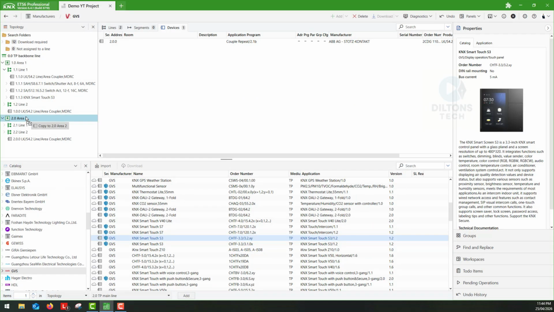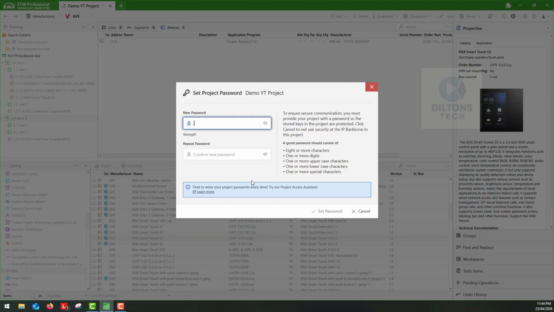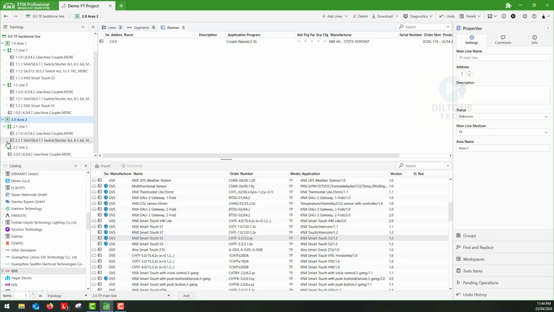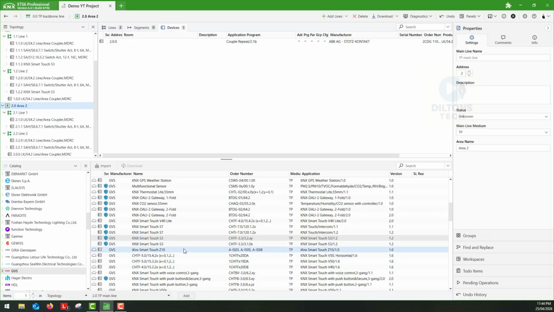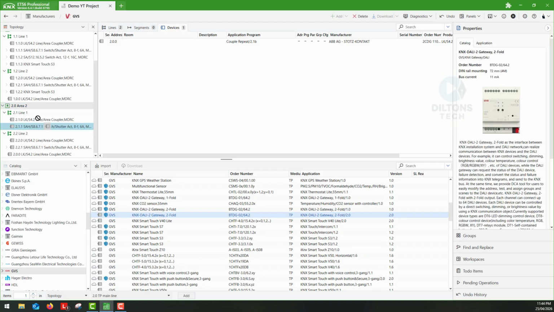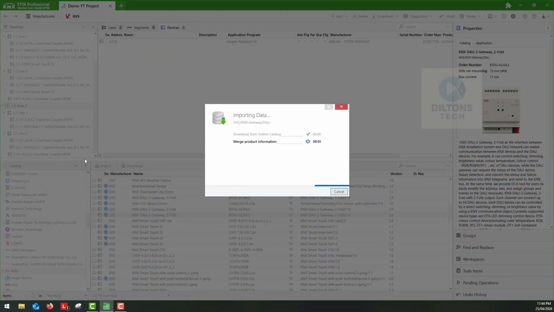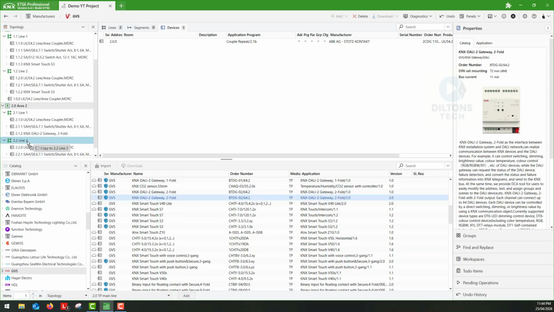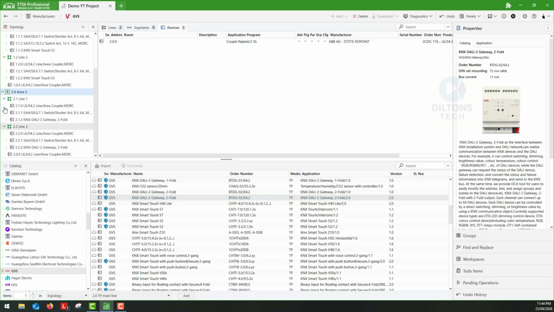Same, I can just add another device on line 2. You can see it is added. Same I can do for the other lines as well. Let's say I'm adding some other device, a DALI gateway here, for example. I'm just randomly placing devices, nothing is planned. It's just merging the product information, getting the information from the servers. Okay, and it's getting added. Let's say I can add the same device again here. That's it. You can see that even if you have multiple devices, it doesn't matter.